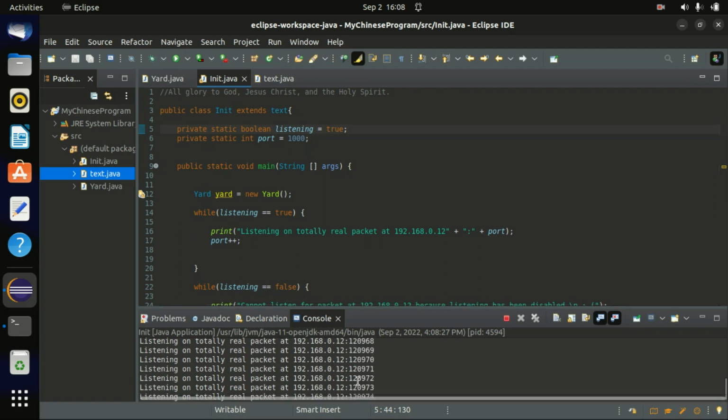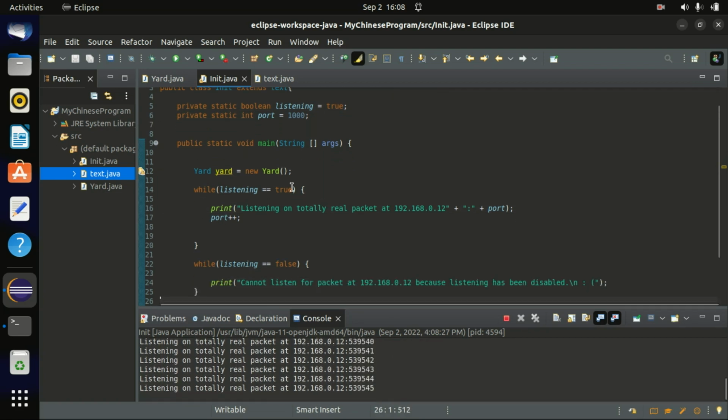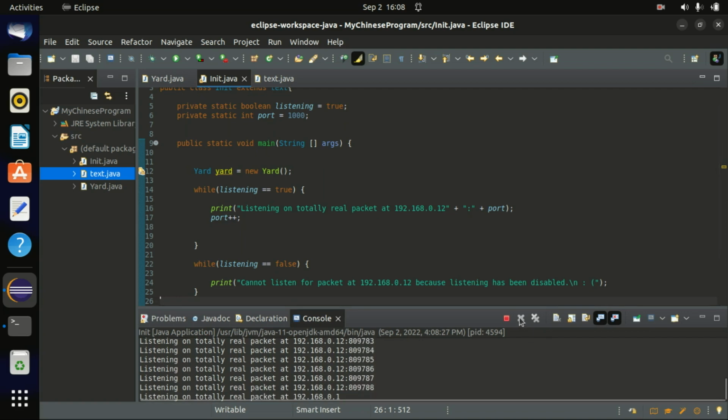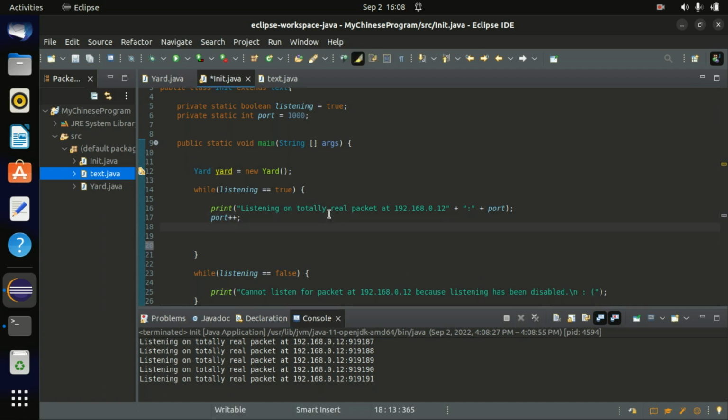Oh, shoot. We're hacking in Google right now. It's totally that many port numbers, huh? So you see what I'm doing? Obviously, this is a completely fake program that does nothing. But you see right here, we're adding port, and we just keep running it while it's true. So we want this to stop running at a certain point. We're at 919,188. That's pretty fast. And again, I think you're going to use while loops to make games. I don't know how, but you can imagine how fast things are going to be.